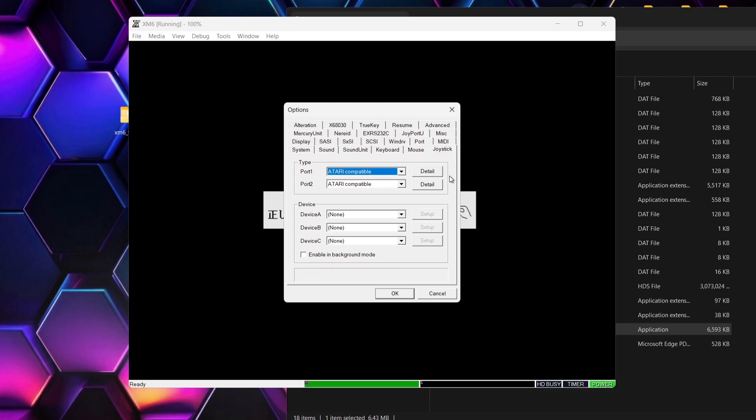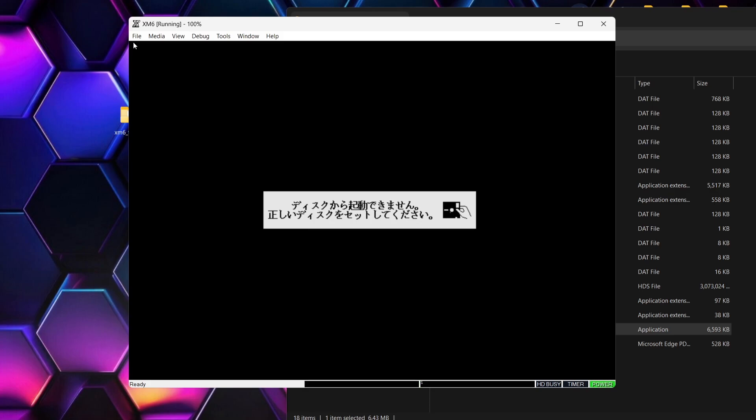Now I'm going to go over to Joystick. This took me a little bit of time to configure — figuring out how to get my controller working with this. Legend has it that other people have had more success by downloading an older version of this emulator, copying the configuration file, and then putting it into the latest version. But I persevered. What I did was go to Device — I've got an Xbox Series controller through Bluetooth, a Bluetooth XInput connected device. I found that under Port 1, Magical Pad appears to work for some games. I can't say this will be the same for everyone, but we're going to try that. Press OK.